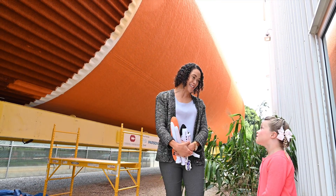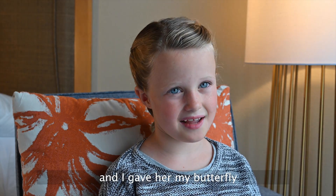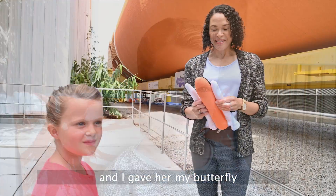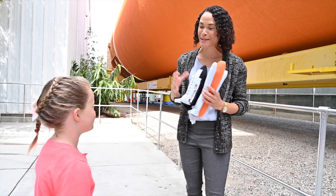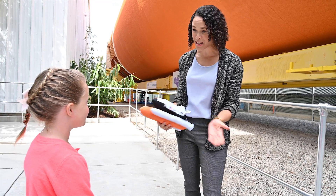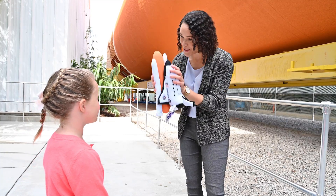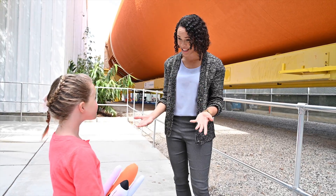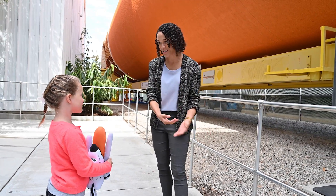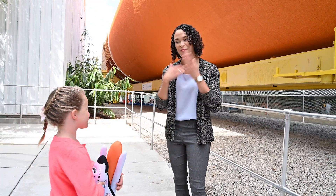Now we have it here and it's going to be part of our shuttle stack. At the end, Devin gave me a space shuttle and I gave her my butterfly. Madison, it was really great to meet you. On behalf of the entire California Science Center and myself, I want to say thank you for highlighting the type of work that we do and for taking an interest in our new project. I want to give you this little take-home present so you can remember what we're trying to do here and what our next steps in the project are.